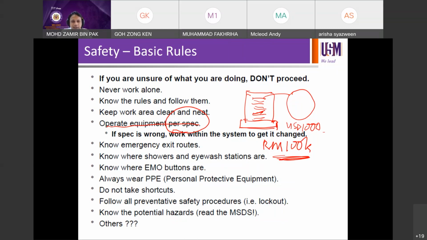Okay, know emergency exit routes, know where showers and eye wash stations are. So this happened to my colleague tengah buat maintenance. Tengah buat maintenance, dekat fab usually ada satu atas punya area tu is the fab operation. Dekat bawah is sub fab. Maksudnya bahagian bawah fab. So dekat sini ada chemical, ada gases punya supply akan naik piping ke atas. So kita akan buat maintenance kat atas. And you run all the process and PM sometimes, most of the times on the production floor. Sub fab is the supply side.